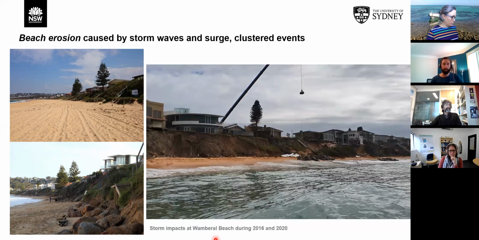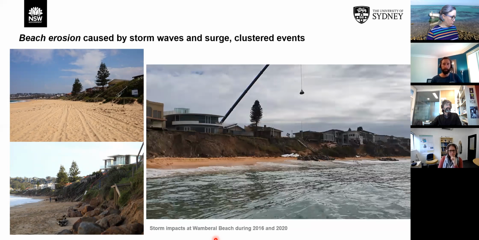Other parts of the coast, particularly the northern shelf, suffer the impacts from shoreline recession. So this is where we have an ongoing retreat of the shoreline due to a sediment budget deficit or a shoreline realignment. And obviously with rising sea levels, we expect to see this type of mean trend shoreline retreat more and more.